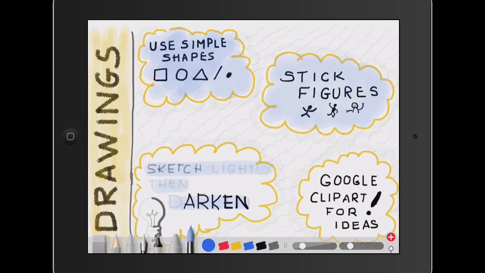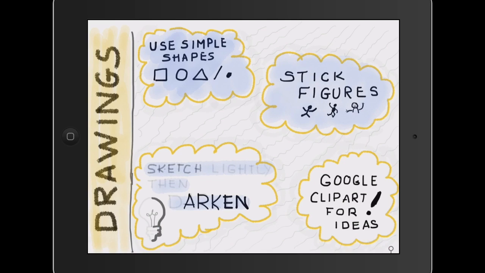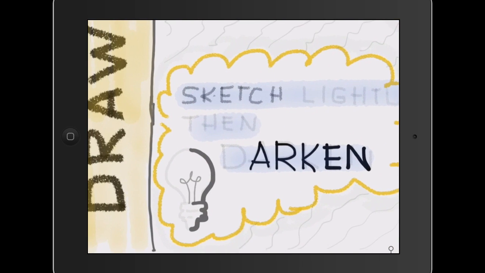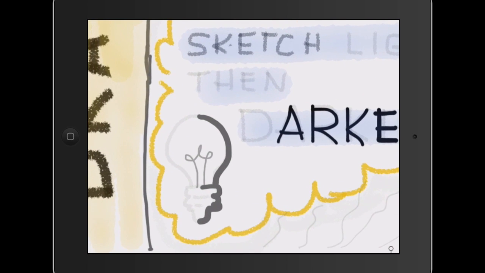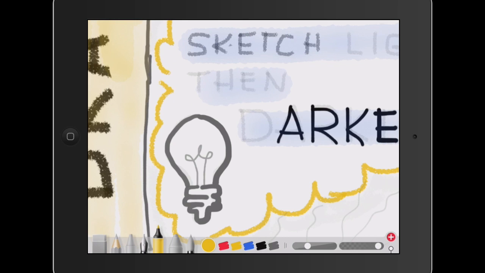I'm going to switch over to a marker here. One of the things I did not show you is that you can pinch on FlipInk to get in closer. And so you can see here, I kind of sketched out my idea. And now I can come back, now that I've got it in the place that I like, and I can add things onto it. I'm going to go here now and maybe add a little bit of a glow to it. Let's see what this looks like.